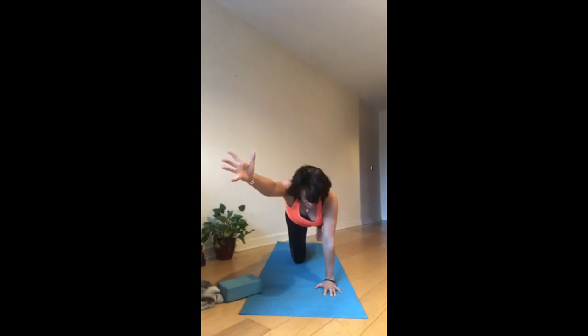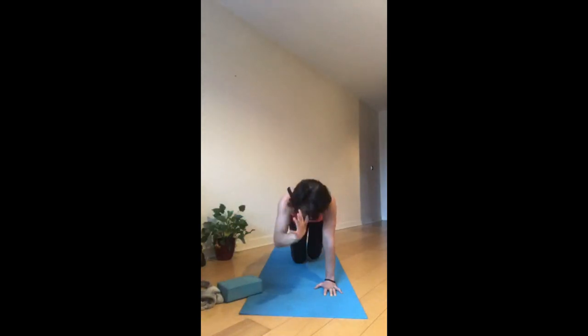Exhale, barely lift that foot off the floor. Push the mat away. Focus on that lovely long spine. Core connecting. Deep breaths. Big inhale. One more deep breath. Big inhale. And as you exhale, bring the elbow and the knee and the nose to touch.